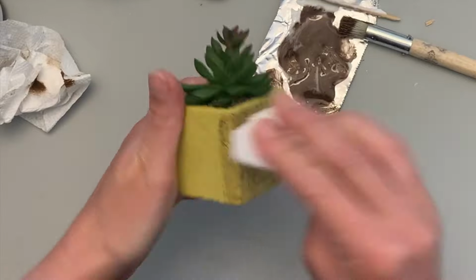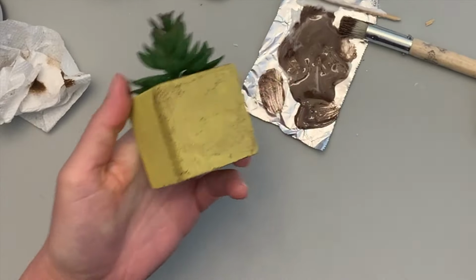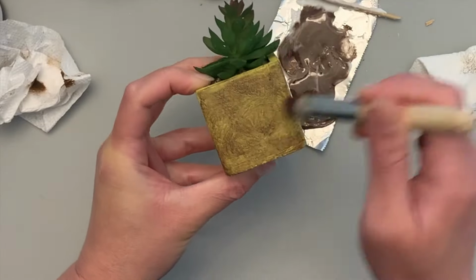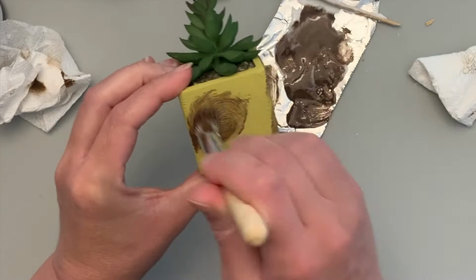And even though I ended up changing the colors after the wax that was on there, it made it very easy to do. So I'm just brushing it on with my stencil brush and then wiping it off with a paper towel.